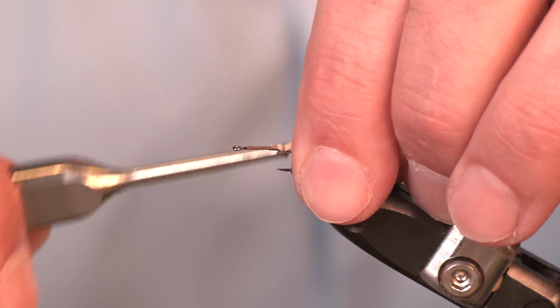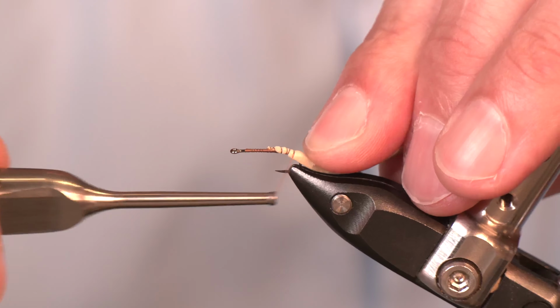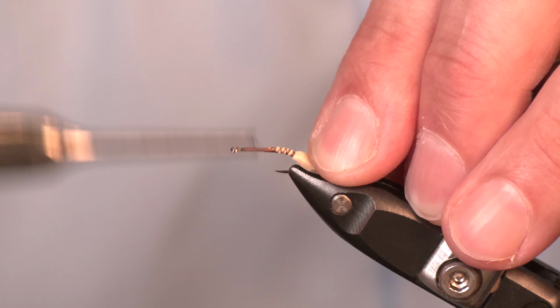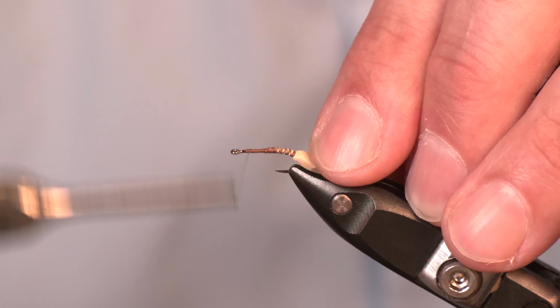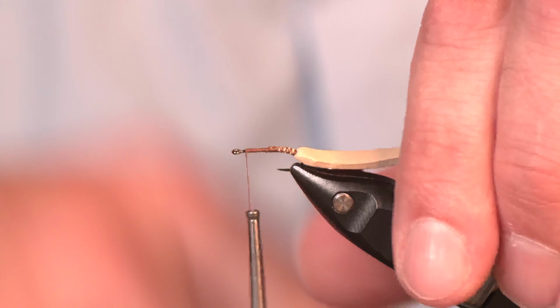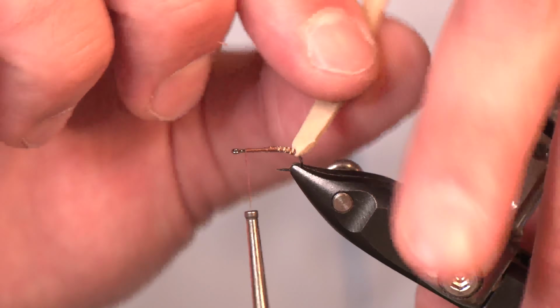I'm just going to tie in a thinner strip than if I were tying, let's say, size 12 or even size 10, and then get this tied in. By cutting that strip thinner, I'll be able to give a little pressure as I start these wraps, and it'll thin that foam out just enough so that I'm not going to lose any of that hook gap that's in there. And we need all of it, especially as we go down in size on these.